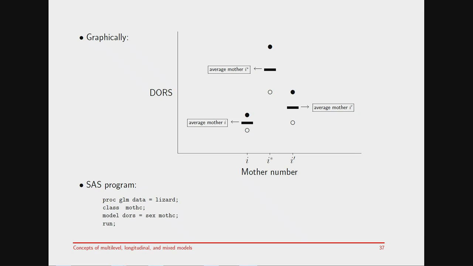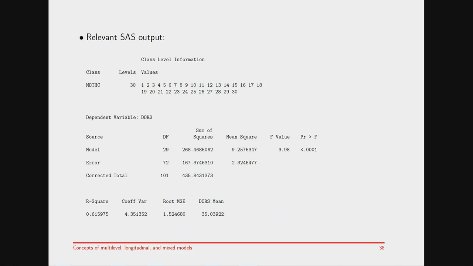I can very easily fit that with any software tool that allows me to do two-way analysis of variance, and if I use SAS, it's PROC GLM. So you have your outcome, the number of dorsal shells. I have the gender effect, which is a dummy covariate, 0 or 1. And then you have the mother effect here. This is the typical output that you would see. Here you see your sums of squares. Look at the R squared: about 62% of the variability is explained.